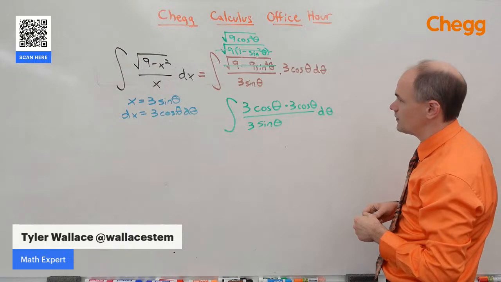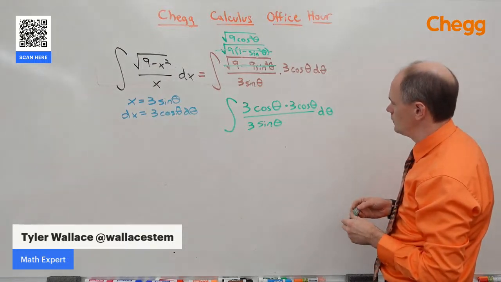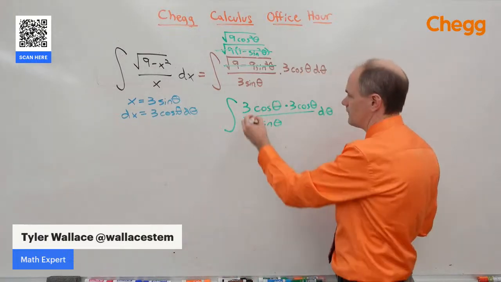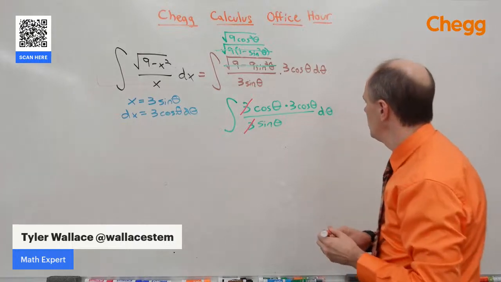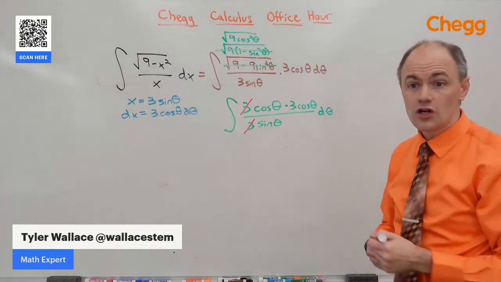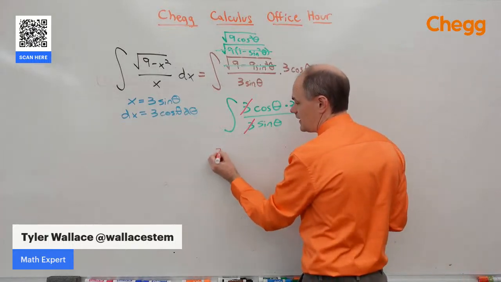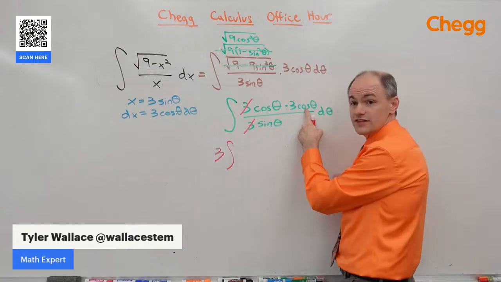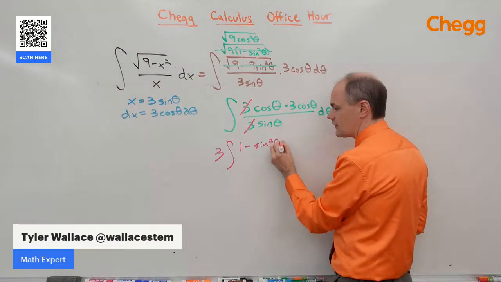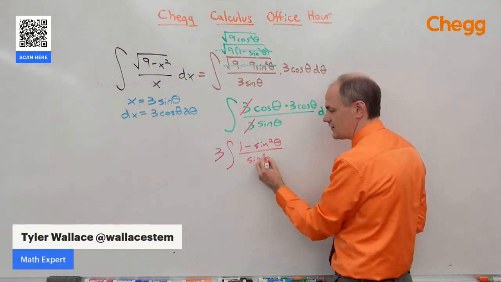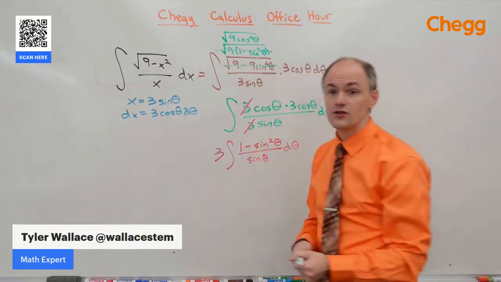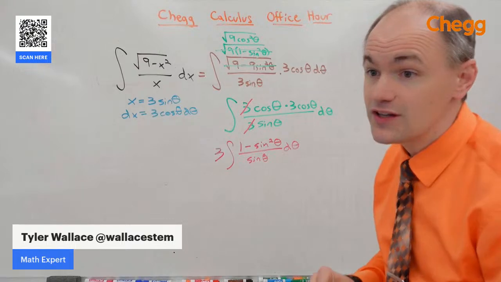Whew. Did I do something wrong? We're going to simplify out the 3. That's obvious, right? We're going to reduce out the 3. Then we've got cosine squared over sine. Oh, yeah, that's not too bad at all, because cosine times cosine is cosine squared. That's the same as 1 minus sine squared theta. And we'll put that over sine of theta d theta. And then we're going to do a little bit of simplifying to get to our answer.